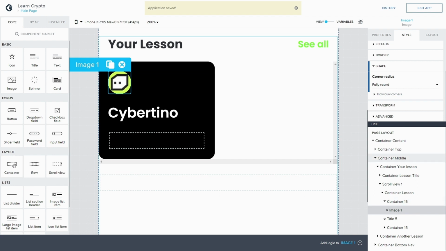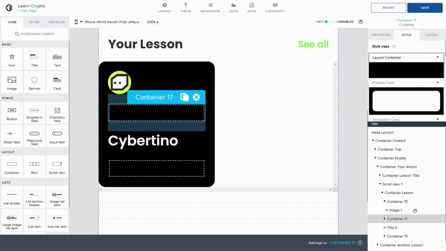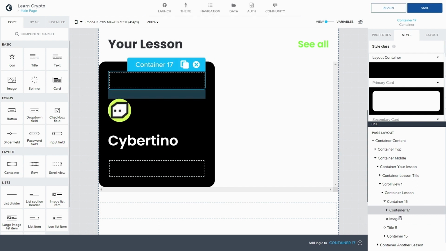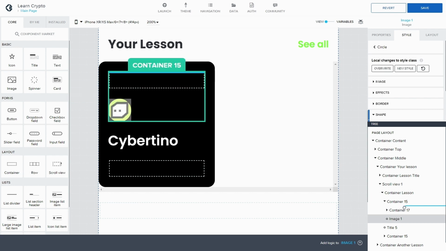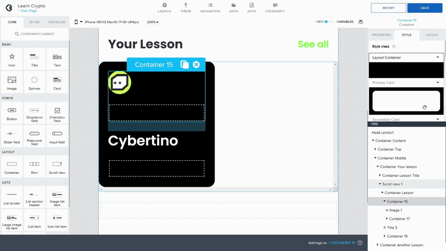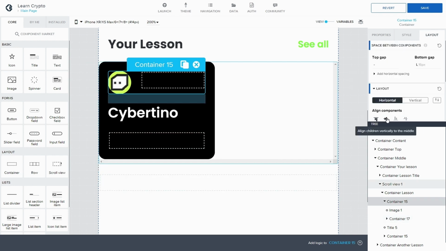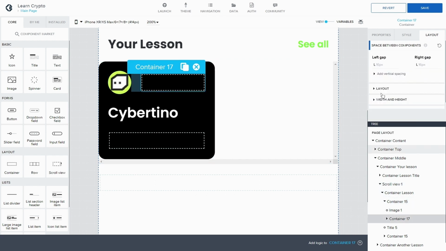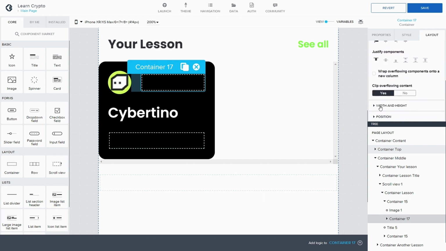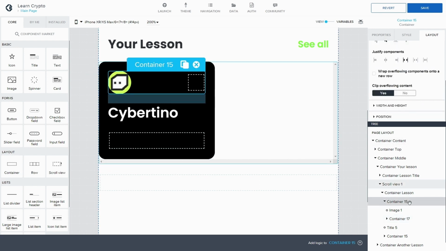So we'll take a container. We put the container in here. We want them to be on one line, so layout back to horizontal. Want to make sure it's in the middle. We don't want this completely, so again we'll take this one to fit content, and then we'll push them out to the outside.